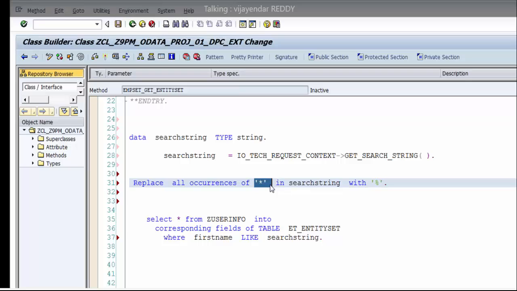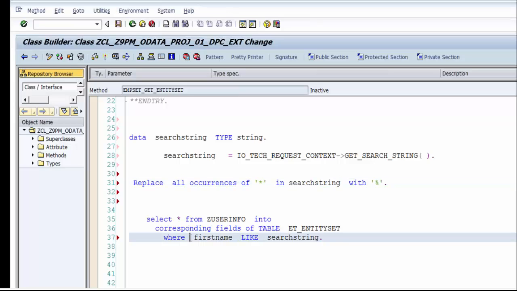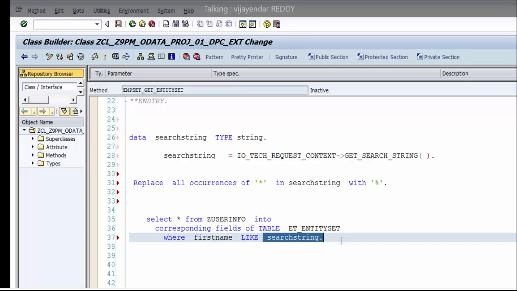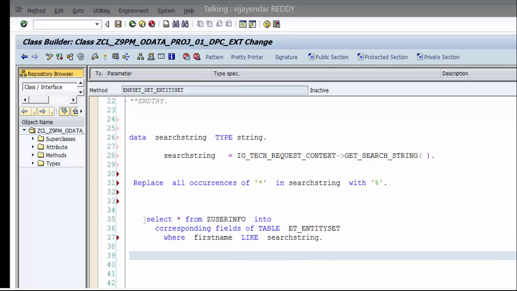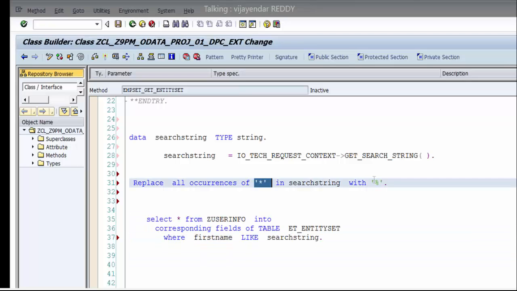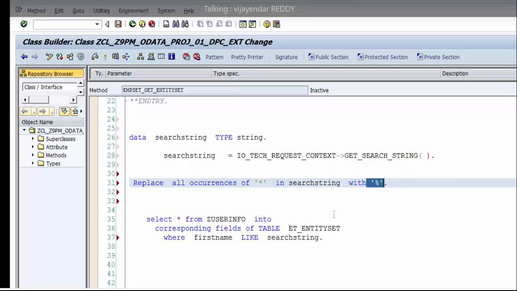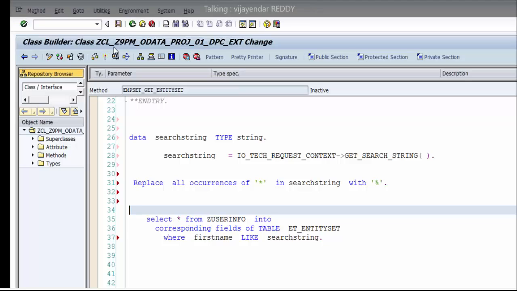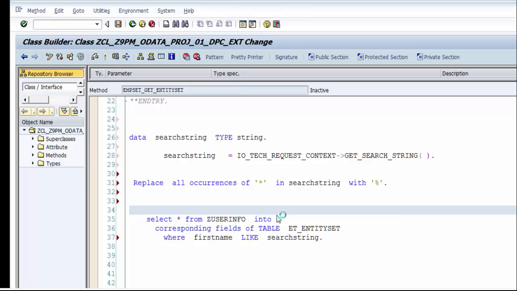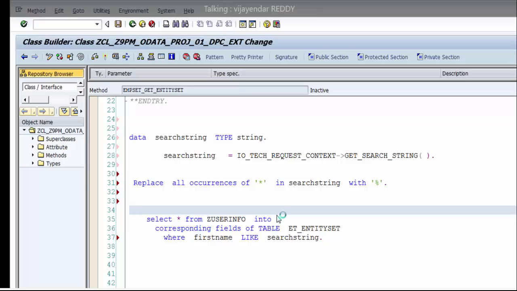So we are replacing star with percentage under search string before passing that search string to the where clause. Before executing the select statement, we are passing the search string by replacing star with percentage. So that's a simple trick you need to play here, and then you can use this code.